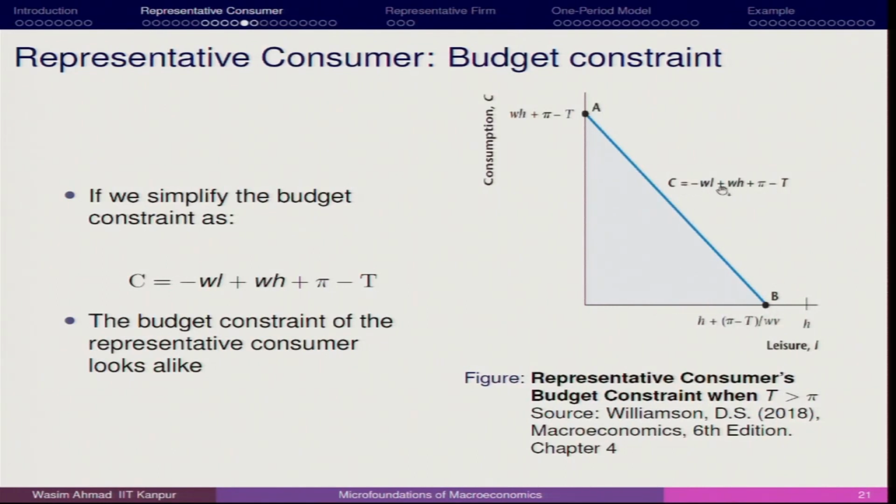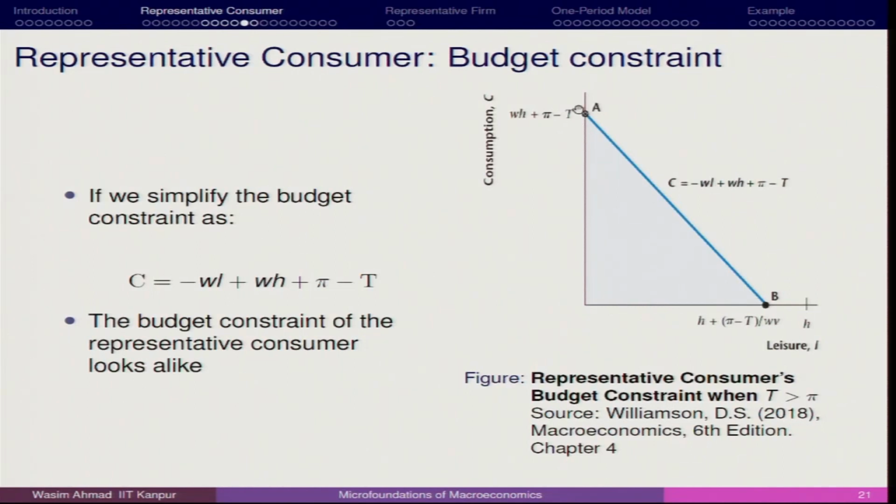This is the budget line. The slope of this is nothing but the wage rate. So minus WL: how much this particular agent's consumption is going to change with respect to leisure. If you calculate that, it will be only minus W. So this is how it works here. C is equal to minus WL. So if you just draw a line, very nicely drawn line.